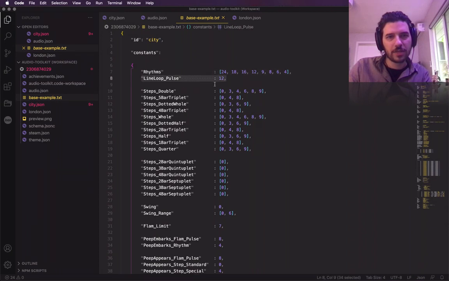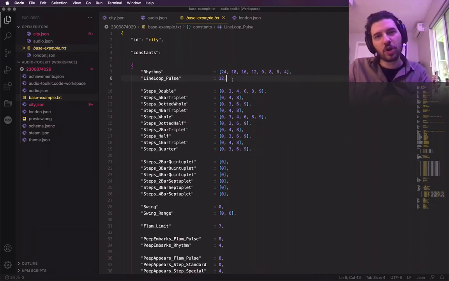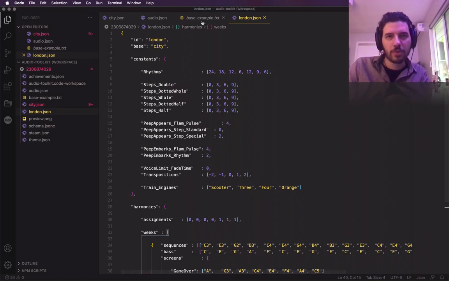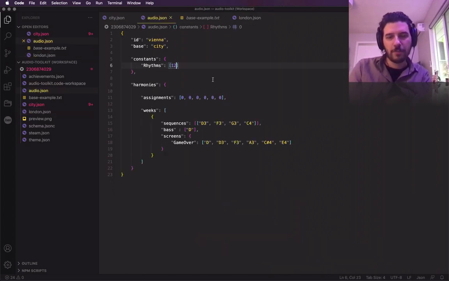So what this means is 12 subdivisions per hour hand on the clock in the game. And that fires about every 0.8 seconds. So you can start kind of thinking about something like that. That's kind of the base rhythm of the system. So we'll go back to our JSON file. So we'll do something simple.